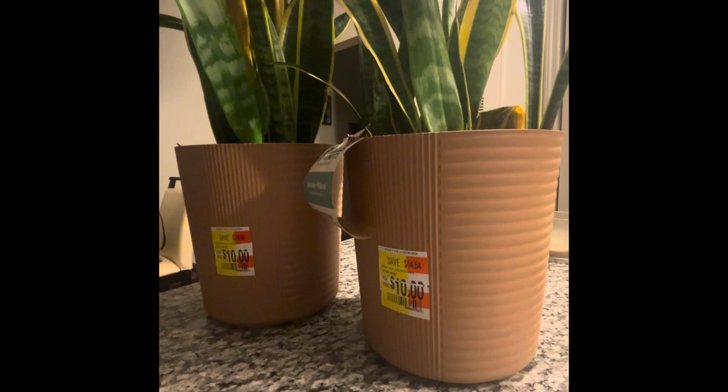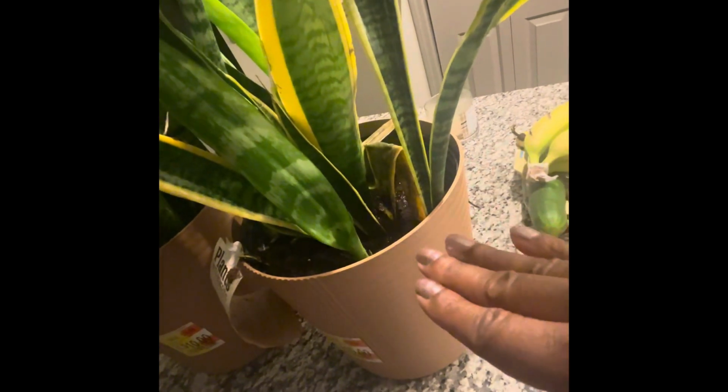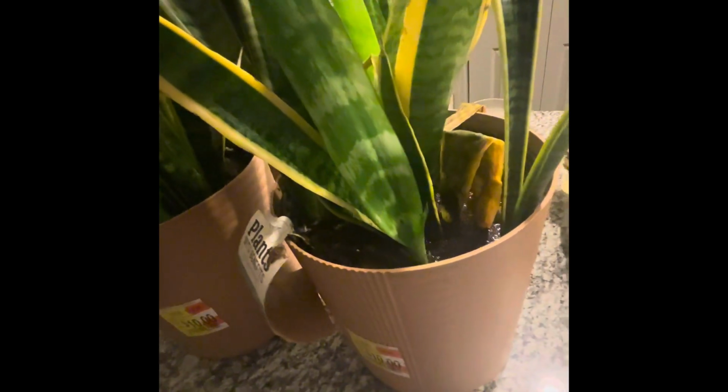So like I said, I went out and I picked up 2 of these today and I got a great deal. So I went to Walmart specifically looking for snake plants and I found these beauties. They had been sitting out, presumably out in the rain, because they are absolutely filled with water. Actually, you can see all the moisture in there. So what I'm going to do is put some more soil in there to kind of dry that out, and I'm going to let these sit for quite a while without any water so that they can just get all of that water out there.